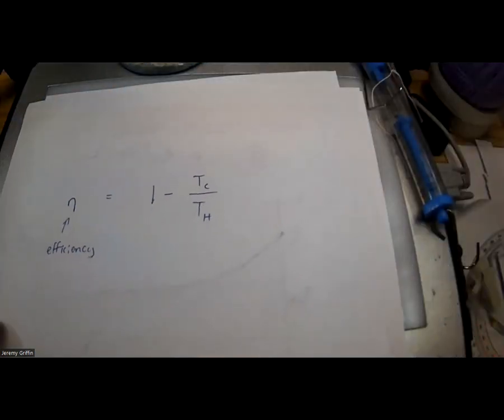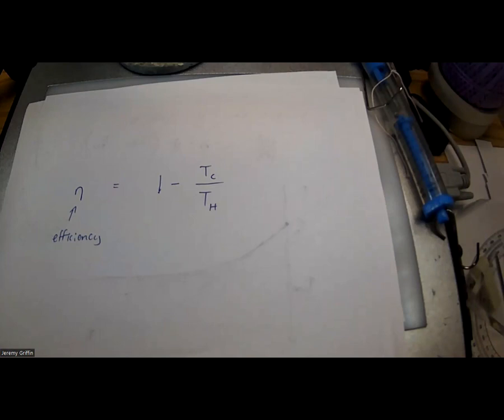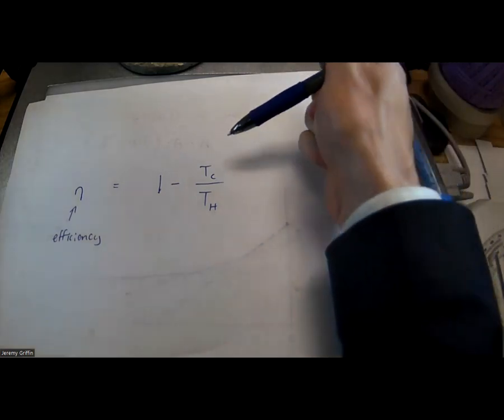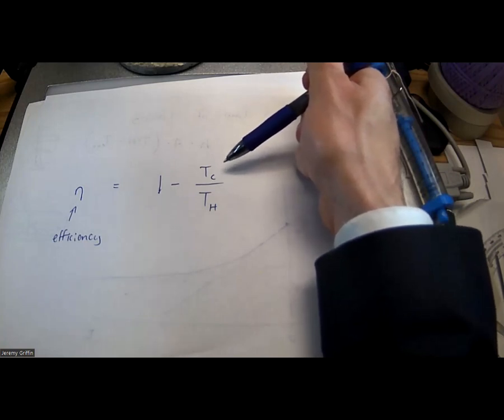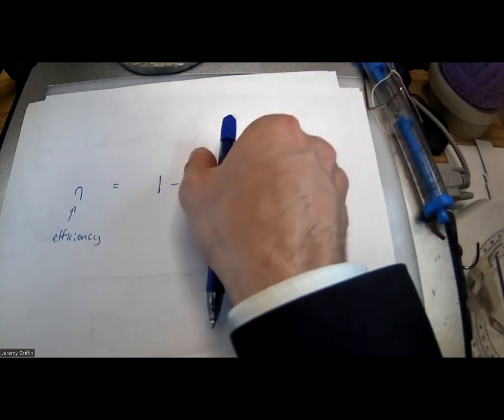All right. If you did want to achieve 100% efficiency, maybe there's one way to do it. That's to do what? What's the only way to get to 100% efficiency? The cold sink would have to be at what temperature? Absolute zero. That's the only way. Absolute zero, right? Because absolute zero divided by anything would be 0. 1 minus 0 is 1. That'd be 100% efficient. Okay. But that is never going to happen. So machines will always be less than 100% efficient. Kind of makes sense, right?